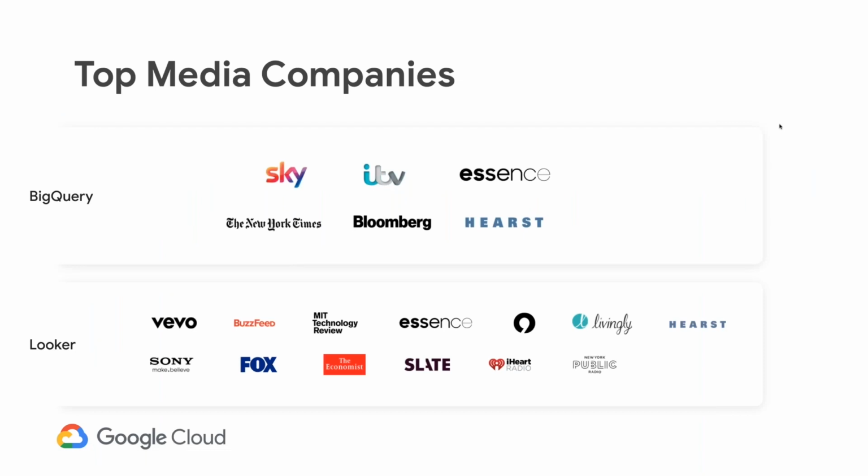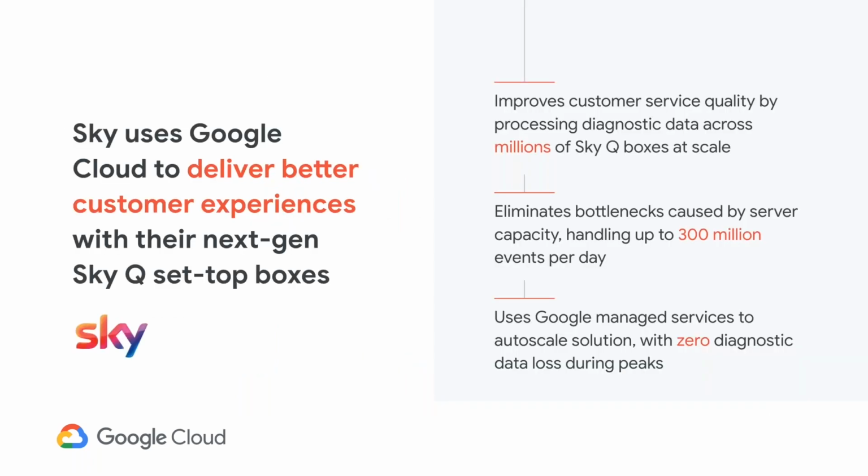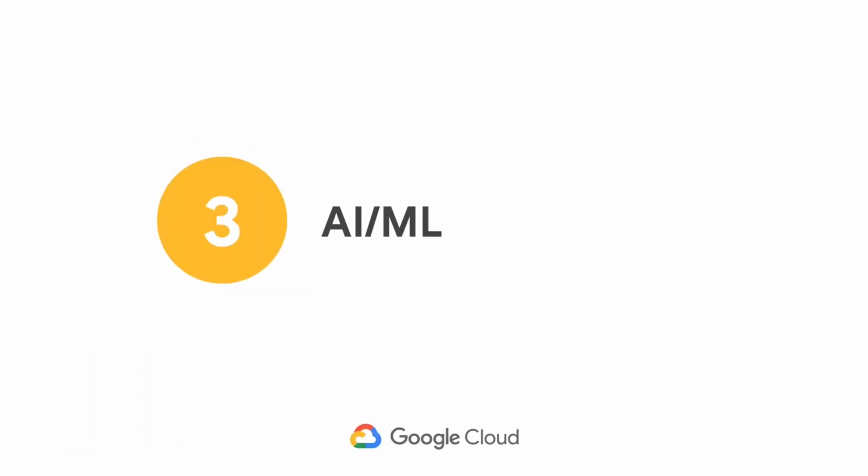So again, top media companies are using the combination of BigQuery and Looker, names you know and love. And again, we're happy to talk about what each of them are doing and how you want to use these tools, and how they can be beneficial to you. So one instance here is Sky, that is using this as a backend for a lot of their set-top boxes. So we're ingesting a massive number of events and are able to generate really great insights and diagnostics for them.